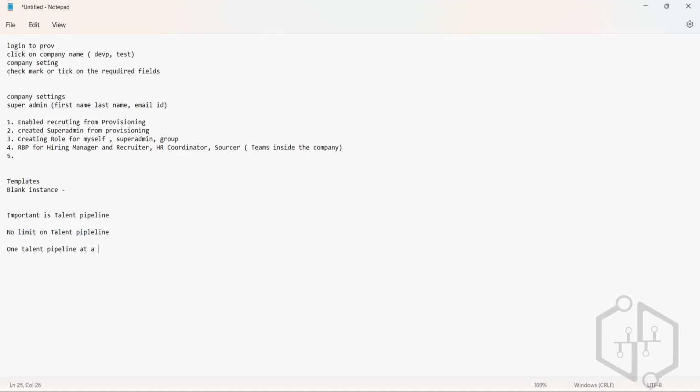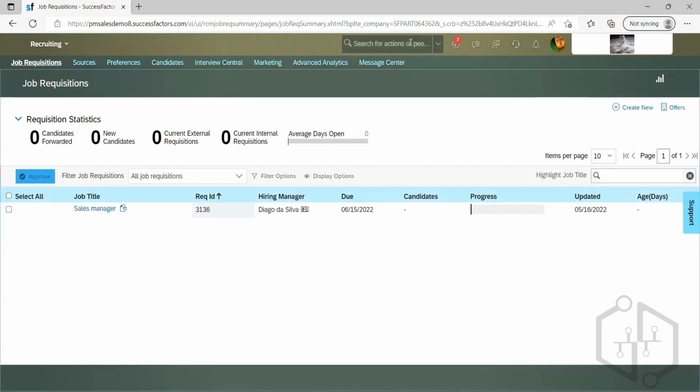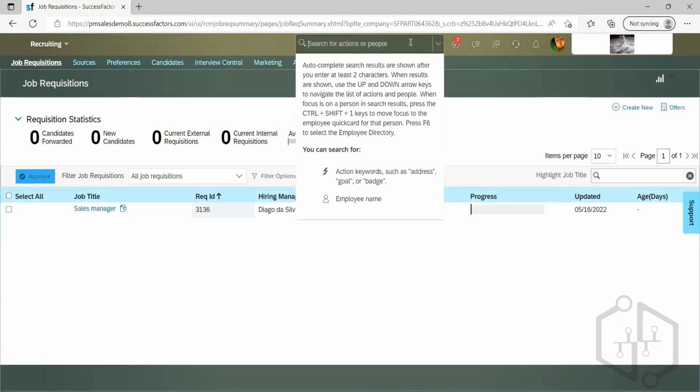For all the requisitions, right? At a time means one application. We are going to tag a talent pipeline to these XMLs. See, for that only one can be used at a time. If I'm using one job requisition, only one application I can tag to it, and only one talent pipeline. Can I have different pipelines for different job requisitions? Yes, if you want a different pipeline, then you should have a different XML for it. I mean, you need to create another one.